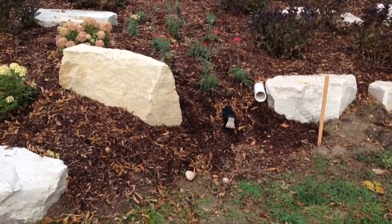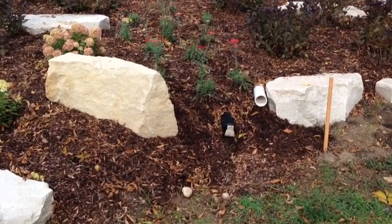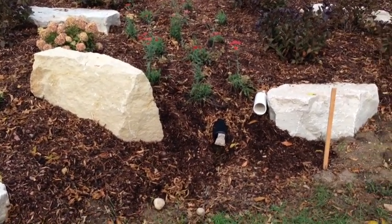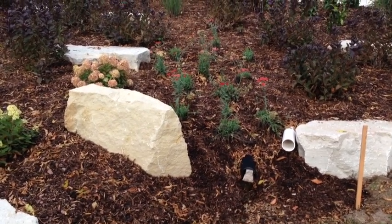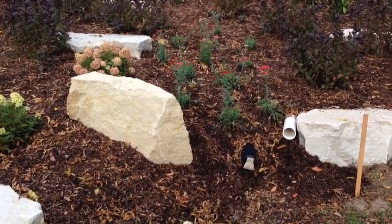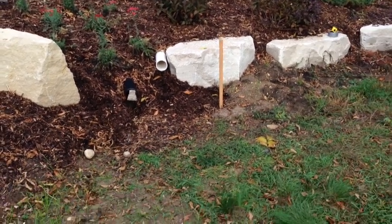The pipe on the right creates another challenge: their sump pump, which normally has nothing coming out of it. In the year this house has been built, because there's so much sand on the site, we've never seen anything come out of it. But now the plumbers had to redirect some filtered water from a system installed in the house out through this instead of going into their on-site holding tank. Our best solution was to use the Easy Flow well system, which is going to go right in here.